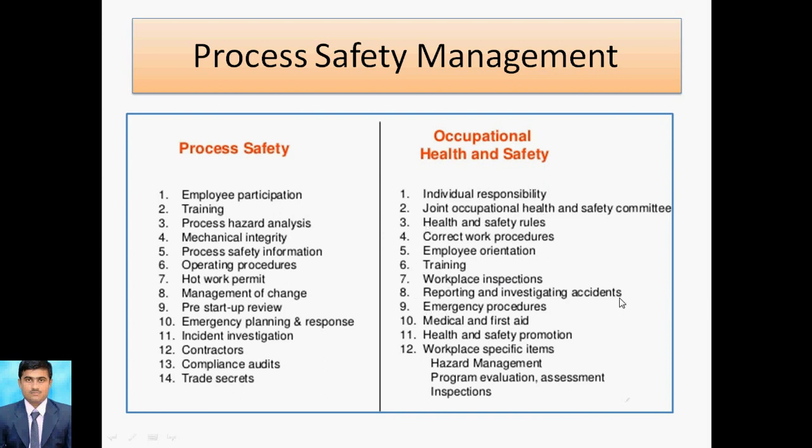Reporting and investigating accidents is there. Emergency procedures are there. Medical and first aid is available with industries. Health and safety promotion is required over there. Then workplace specific items, hazardous materials management, and program evaluation and assessment inspection. So this type of activity we do in process management, and this will help industries to run smoothly.